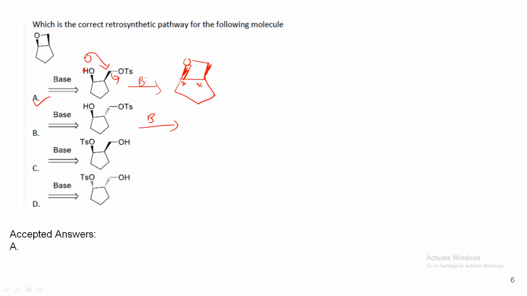And for this case, if we do this reaction, if it can do the SN2, it would have a compound like this. But in general, we know for the four-member ring, the anti-conformation is quite strained and impossible to form. So probably you would see no reaction for this kind of case.